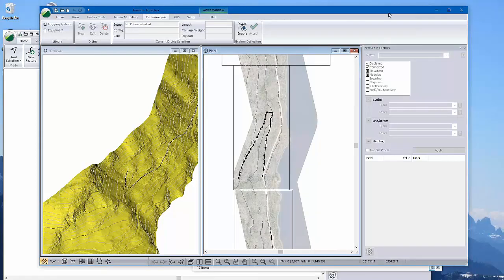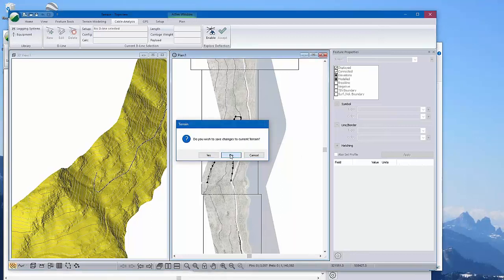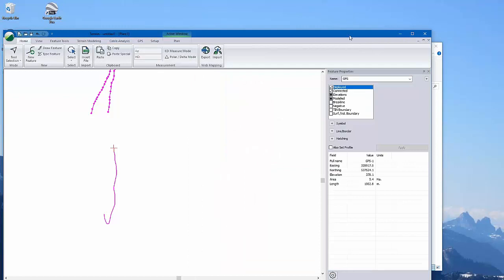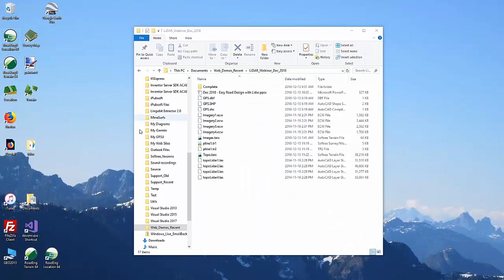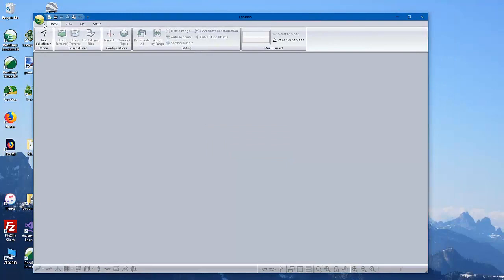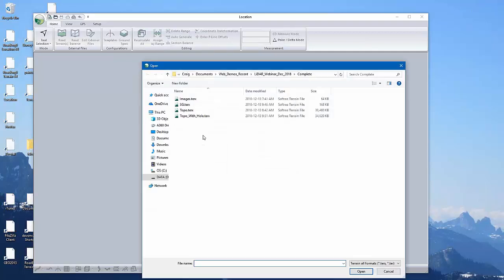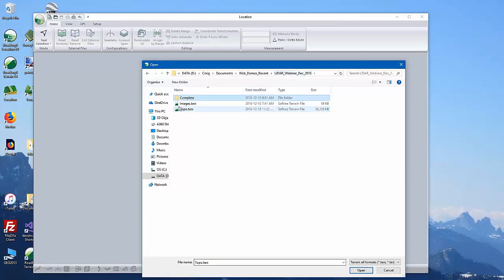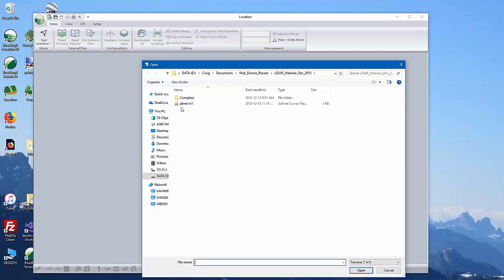Okay, so got to pick up the pace a bit here. I'm going to switch over to the location design and do a very quick location design. Fire this up and create a new design. Now, I'm going to use terrain surface. That's going to be my original ground surface. Oops, want to be in the right folder. There we go. And the P-line traverse now that we're going to reference offsets to, that's in my PR1 file.